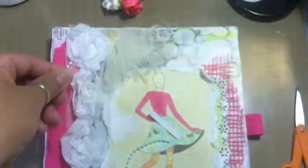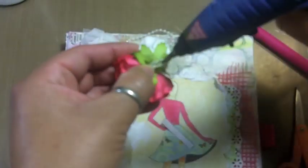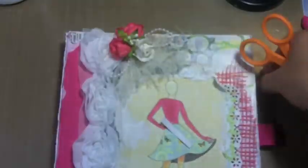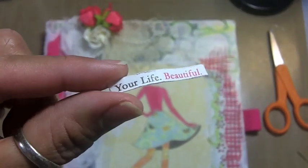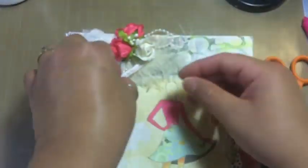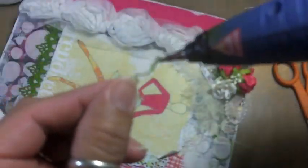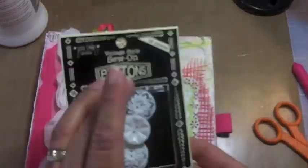Using the white pearls, just tucking them in between the three flowers so it pops out like a little burst of berries. Adhering and making sure the little statements are tucked down first for security. 'Your life beautiful' is a title I cut off the very bottom of the Webster's pages when cutting it up, so I'm going to tack it down like a little banner under the flowers. The leftover wire stems I just curled up and included in between the rosebuds.